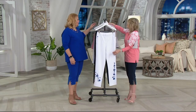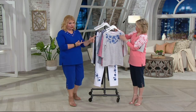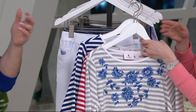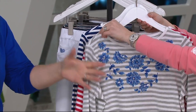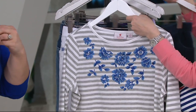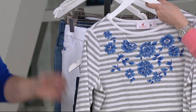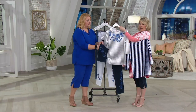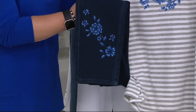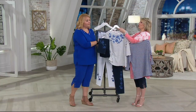For outfits — the striped shirt just went on clearance. It was designed to match back to these pants because at Quacker Factory we want to make your dressing easy. We don't want you to go into your closet and say 'I have nothing to wear' — we want you to say 'What am I going to wear today?' It's a big difference, and feeling good in what you put on is the beauty of all of these fabrics.